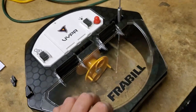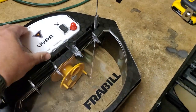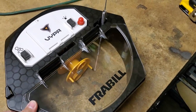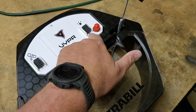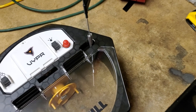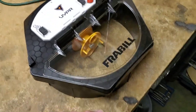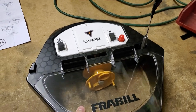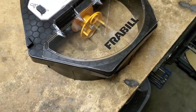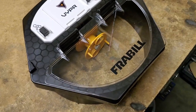So there you go — first impressions and a first look. It feels very durable and well-built, and everything fits really nice. They are about $70, which was a hard thing to think about at first, but when you consider you're getting a light, a bubbler, an inline reel, and a nice case — all very well built — that's actually a pretty good deal. If you had to buy everything separately it'd cost quite a bit more. I look at this as just having another fishing pole on the ice, and some poles now go for $120 to $200, so $70 is pretty cheap for another solid setup.